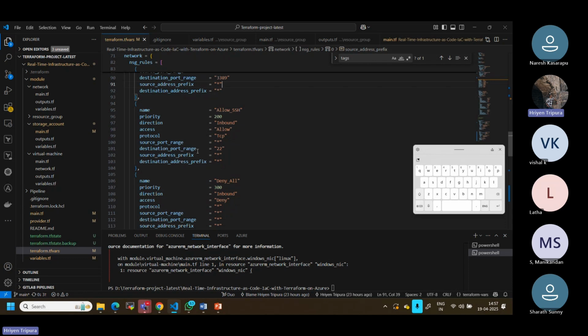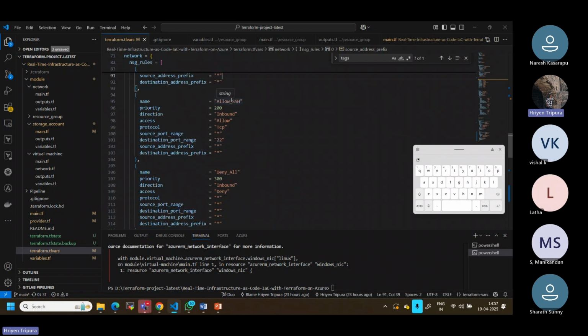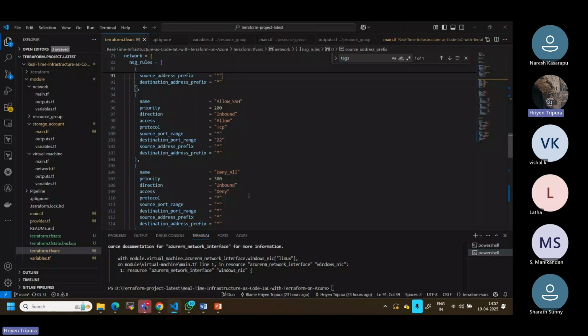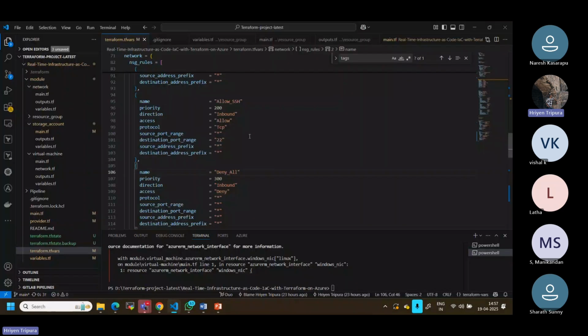For example, we have three roles. First is the RDP role, second is your SSH role, third is your DNS role. If you want, you can check here: RDP, SSH, DNS, all of them given everything with the priority and the name. That's how we have to pass it when you're working with this. All of this needs to be dynamic. You just modify the Terraform tfvars file, that's it. You don't need to write new code if it's already implemented.